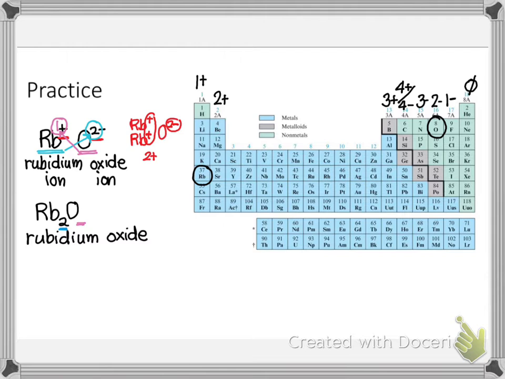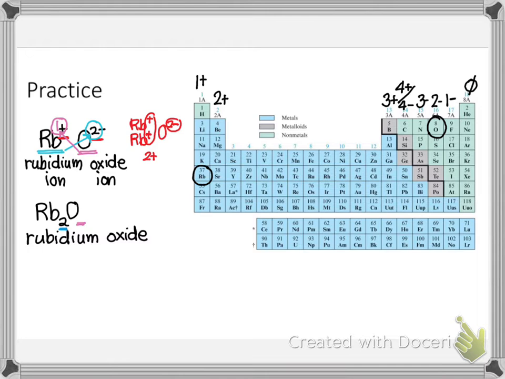So it's a shortcut. I'm not moving charges. People move charges and then they write charges in the formulas. I'm not moving charges. What I'm doing is, when I try to figure out how many of the positive one I need, I look at the charge of the negative one, and whatever that number is, that's how many I need. And if I need to know how many of the negative ones I need, I look at what the charge on the positive ion is. So it's just math, a quick way to figure out how I'm going to get the two charges equal.